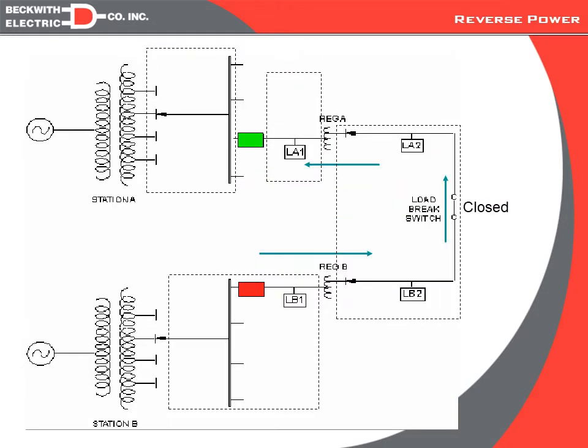So now we're going to open up this breaker. Say we had a fault right here close to the bus. We open up this breaker, or maybe we've just got this breaker out of service. So we're going to close in our normal tie to pick up this load onto this substation now.